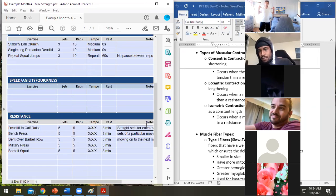Let's say I had a really heavy barbell on my back, right? And I'm going to do an XXX tempo. What I'm going to do is get as much weight as possible onto that bar that I can do. I'm going to drop down explosively. I'm definitely not going to pause at the bottom. And I'm going to try to come up explosively. But it's really, really heavy. So what's probably going to happen is I'm not actually going to come up very explosively.